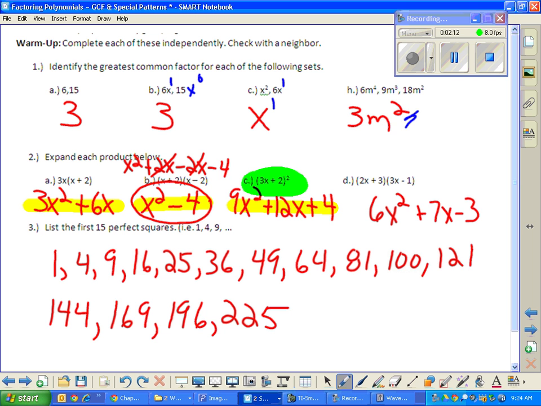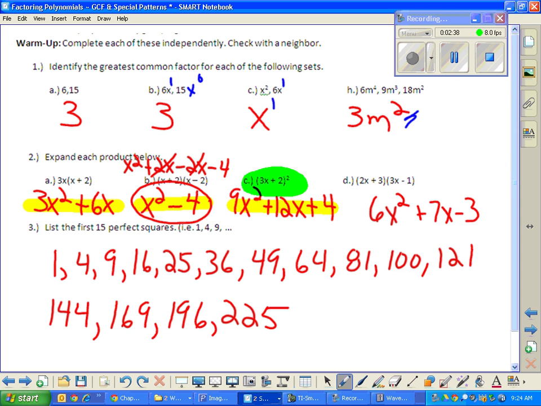You need to come to understand that you can't distribute an exponent into a set of parentheses when there's a plus or a minus. It's actually one of the biggest errors in all of algebra. A lot of you did it right. You were programmed very well by your teacher last year. You write that as 3x plus 2 times 3x plus 2. It's a FOIL problem in disguise, so that's very, very good.